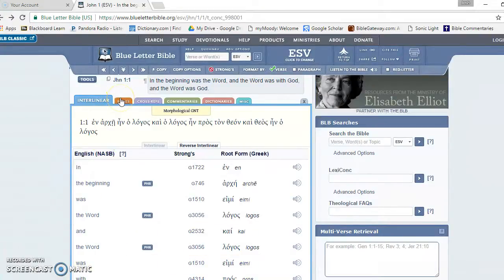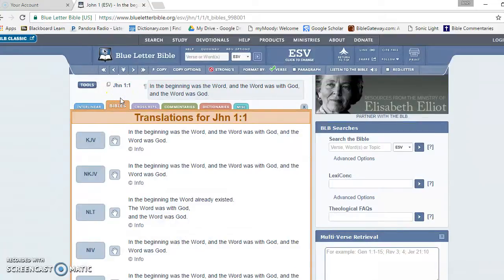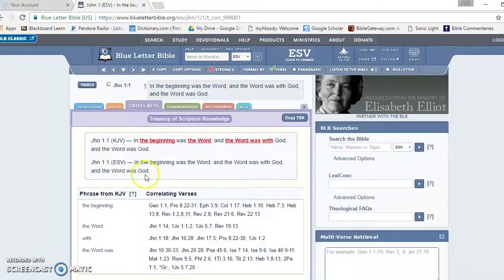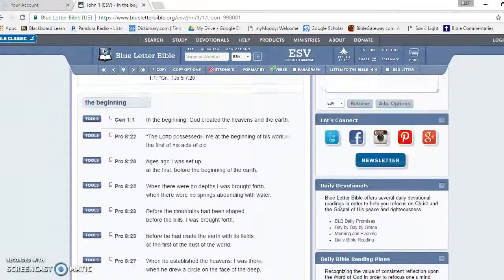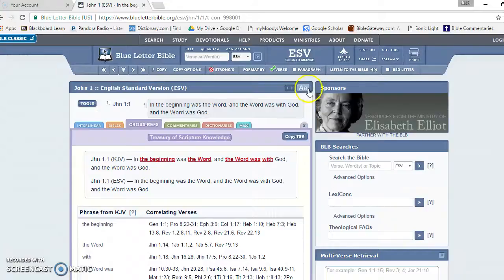One of the other things that you can do is use these different translations and be able to read whatever sentence we have pulled up in a different version, which at times can be very helpful. Again, we have cross references here to John 1:1 as we go through Scripture there, which can be very helpful.